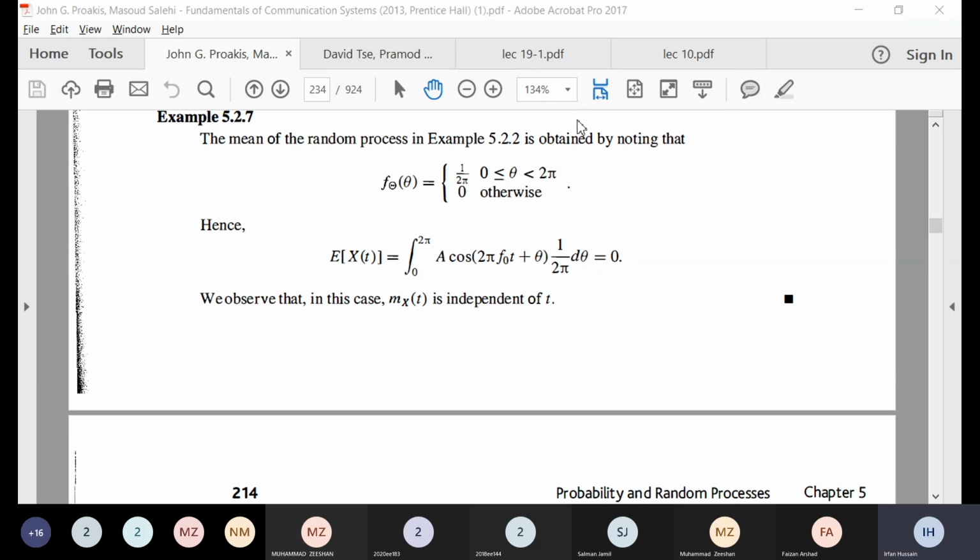Acha. Hi, Siman Jamil Saab, can you hear me? Yes sir. Acha. Just trying to know, have you done these types of experiments or these types of examples in the previous course, to find the mean of a random process? Or have you just seen a random process? Have you found the mean or the variance, or let us say the autocorrelation of a random process in your last course?